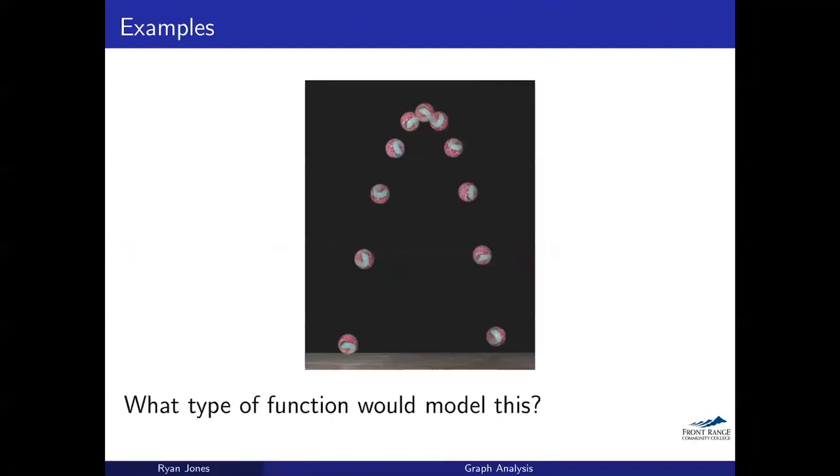So let's go ahead and look at an example here. Let's say that we throw a ball up in the air. So we take a ball and we just throw it, maybe with a little bit of an angle, but we throw it up in the air. You would expect that ball to just go up and reach a peak and stop right at the top, and then come right back down. It'll come down and it'll hit the ground. And so if we were to try and model this scenario, if we were trying to explain to someone how this ball moves in midair, you would say that this looks like a parabola.